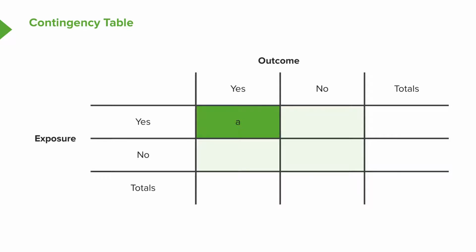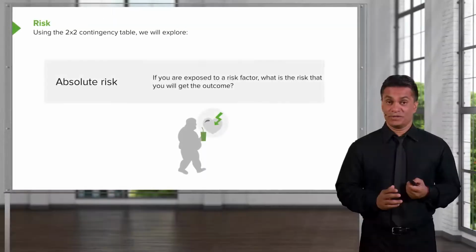So, we're going to populate this contingency table with information for people who smoke and get lung cancer, or have a risk factor and get the outcome. We call that A. If you have the exposure and not get the outcome, let's say you're a smoker who doesn't get lung cancer, you're in category B. If you don't smoke and you still get lung cancer, you're category C. And if you don't smoke and you don't get lung cancer, we assume this is the majority of people, that's category D. And we have a total number of people in our set, that would be N. We call the sums on the ends of our contingency table marginals.